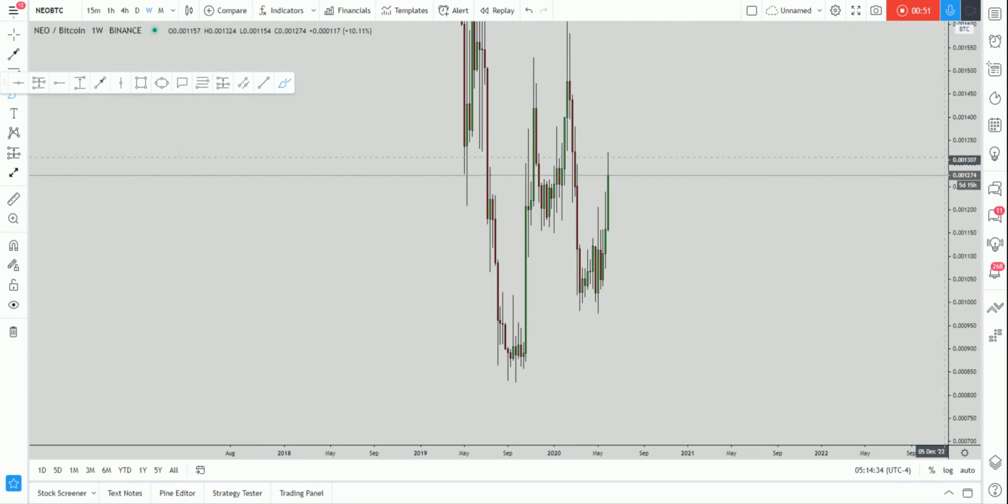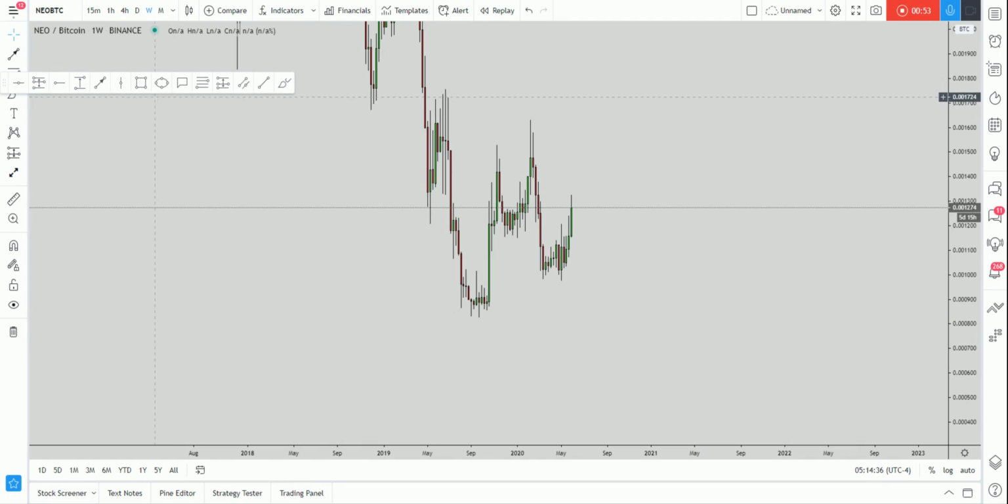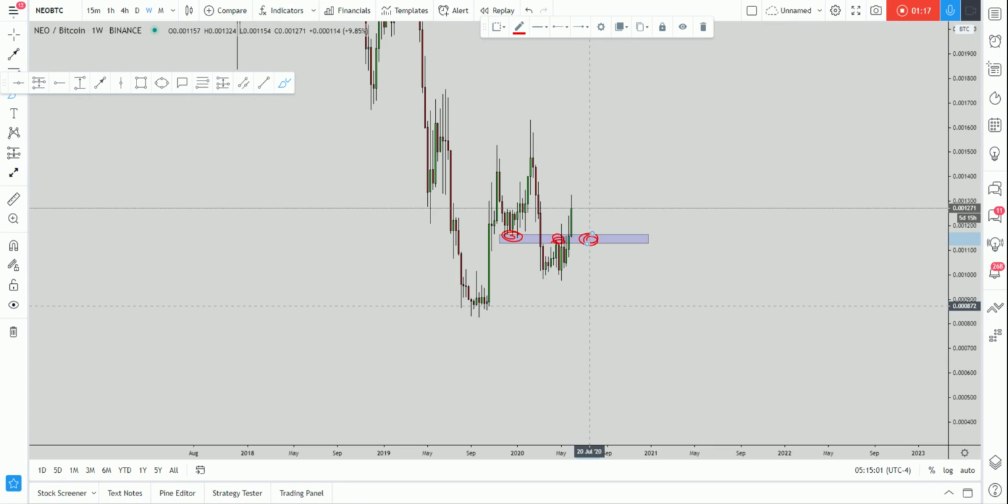Also, from a weekly perspective, what do we have? We currently have a market that has first created a nice accumulation phase here. Now the push to the upside has started. If this weekly candle closes here, what will have happened? The market will have broken this previous support, now resistance, which will be turned again into support at this area. So a key structure level from a weekly perspective that will be broken to the upside.